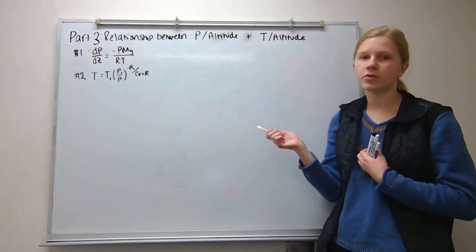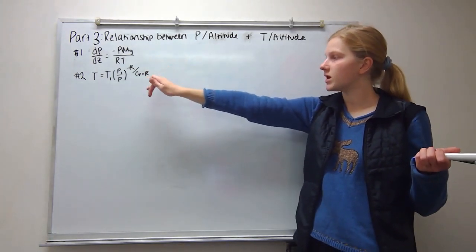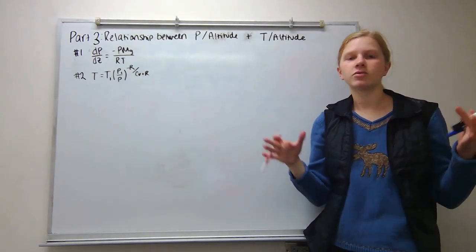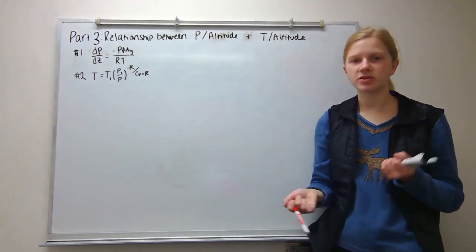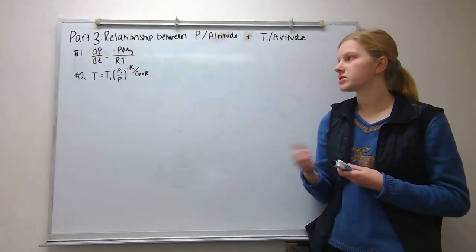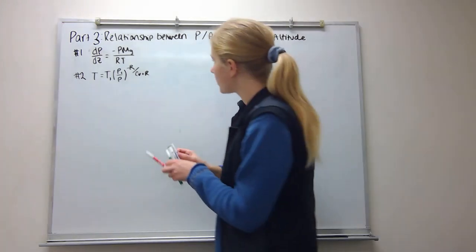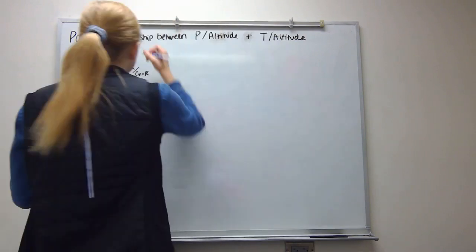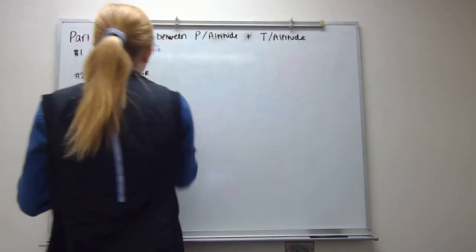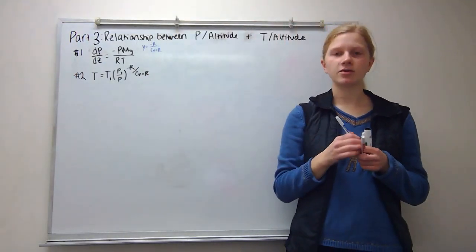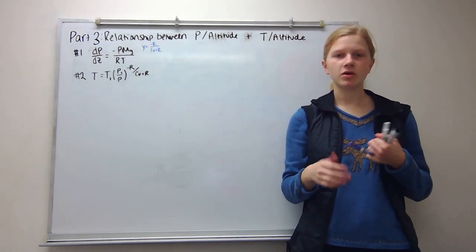So what we're going to do is substitute the equation we got from the second video into the first equation, and we're going to simplify it and derive a relationship between pressure and altitude and temperature and altitude. The first thing I'm going to do to make this problem a lot simpler is say that for this exponent here, I'm going to just call it y, and then we can substitute it back in later. This way, I don't have to keep writing the negative R over CV plus R, because then it's just going to get even more complicated.